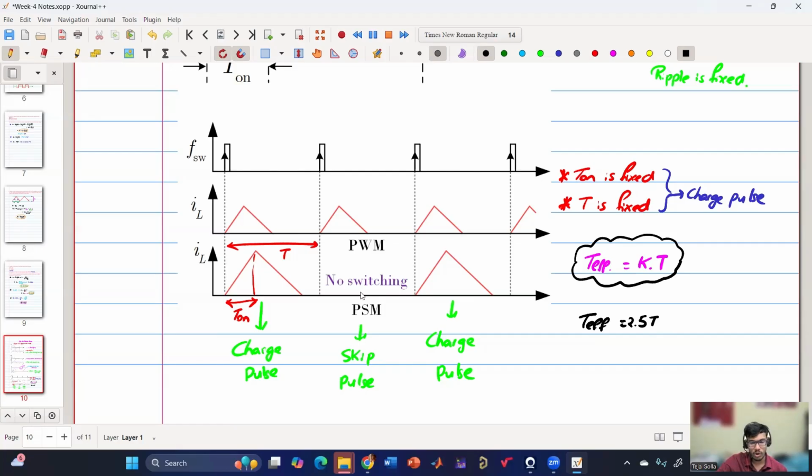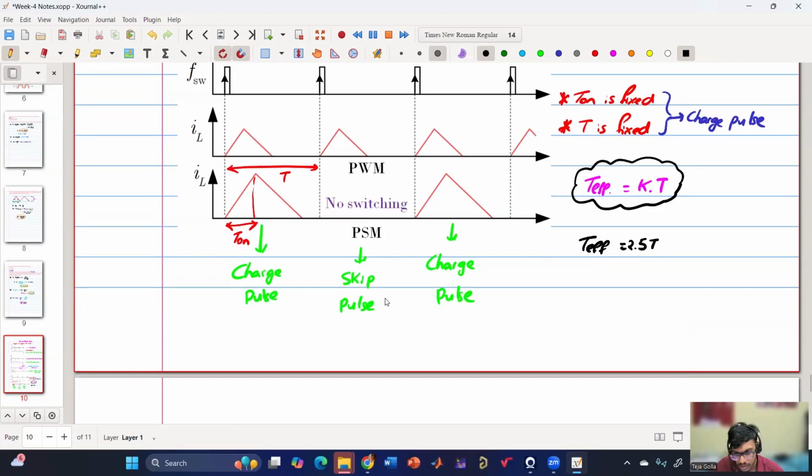But basically what happens is, say, it will have 2T time period for 10 cycles, and then maybe 3T for 10 cycles. So effectively it has a 2.5T, but 2.5T is not a steady state value. It can toggle between two sets of time periods. So there can be oscillations because of this, because 2.5 cannot be achieved from here, right? It has to be a multiple of time period.